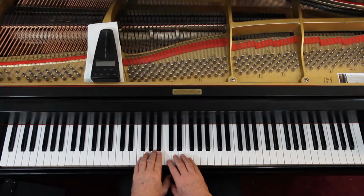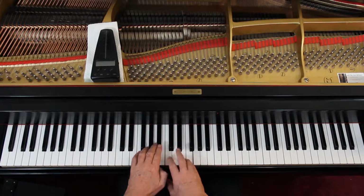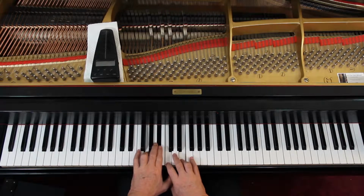1 and 2 and. You can go as slow as you need to. 1 and 2 and 3 and 4 and, 1 and 2 and 3 and 4 and.